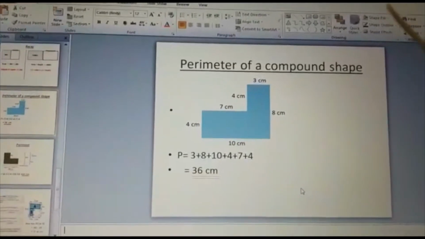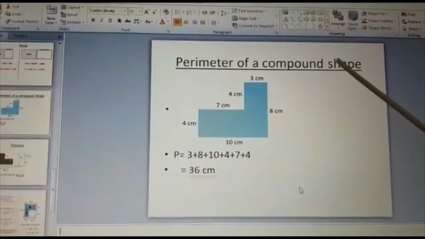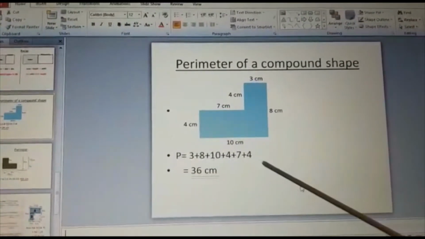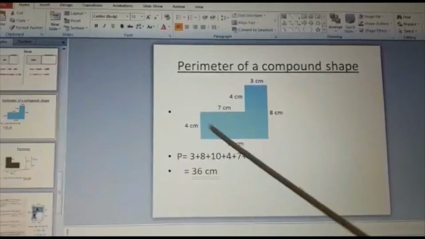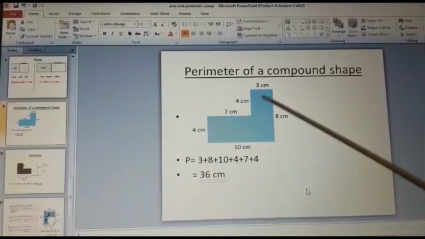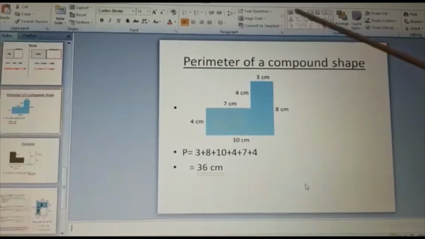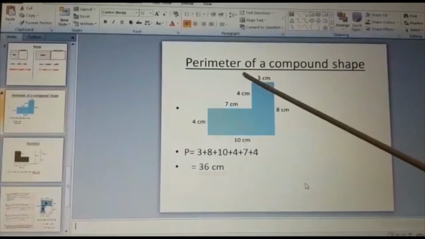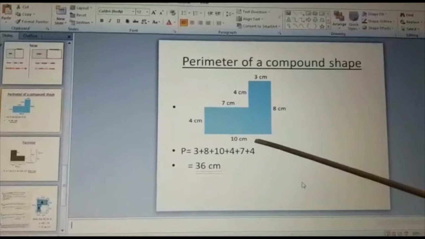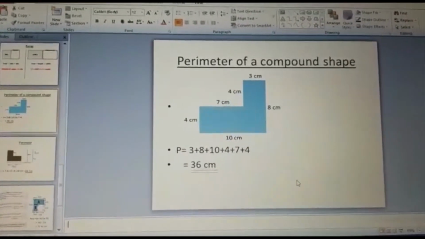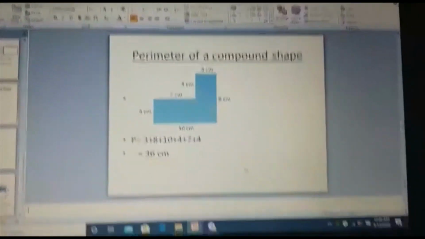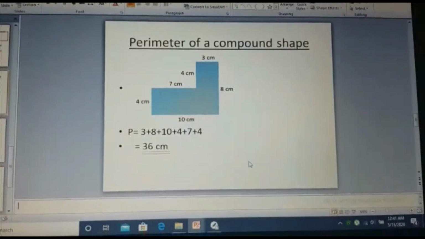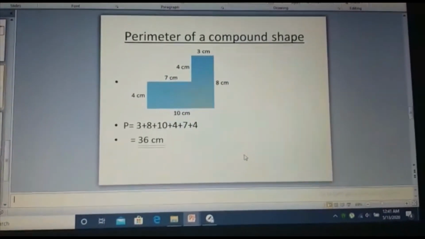So in this case, we are going to find the perimeter of the compound shape. And you know what you mean by perimeter? Perimeter means the length along the edges. Okay, not this blue inner portion. It is only the boundaries along the edges. Okay, so from any point you can start to find the perimeter. So I am starting from here. If you want, you can name the corners A, B, C, D, E, F, G. Last year actually we studied like that. So it is up to you. If you want, you can name, or else you can just consider any side and write the measurements.